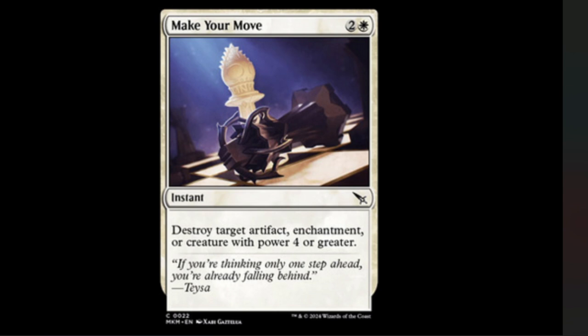Make Your Move. Great white card. It's an instant, white and 2. It gets artifact or enchantment. Normally reserved for Disenchant, but for the 1 extra mana, you also get the ability to destroy target creature with power 4 or greater. And there are a lot of those in the set. So this is a great multi-purpose card, not just for removal, but also for artifacts and enchantments. And if you have one, you definitely should be playing it.